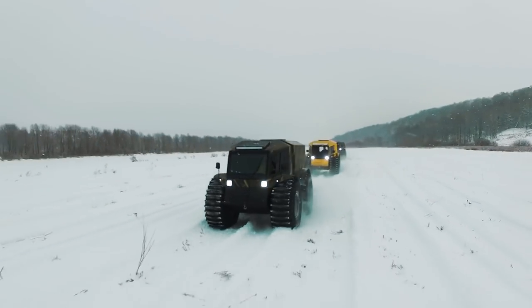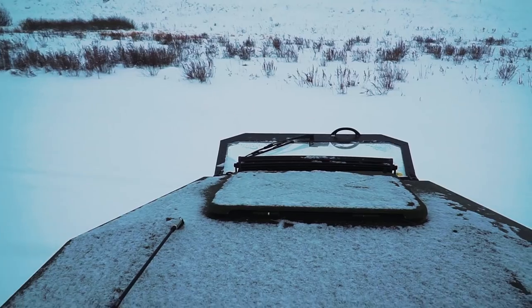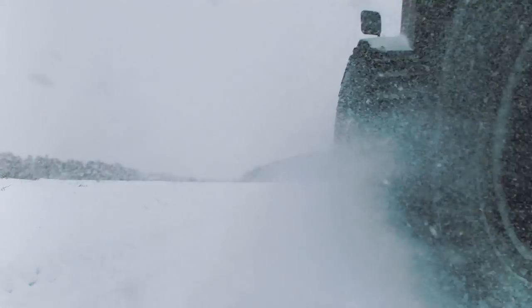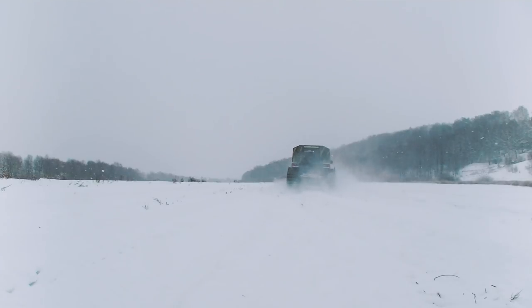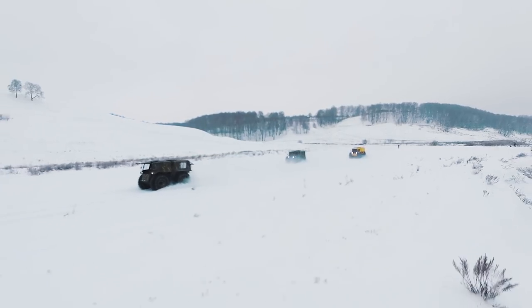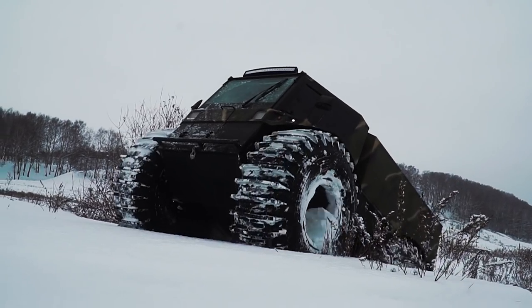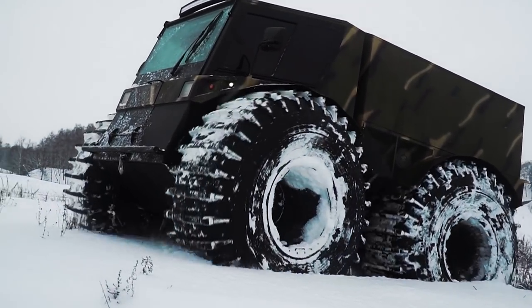It is exciting to examine the construction, but it is time to have a ride — and the ride in this ATV is even more exciting. According to official specs, the maximum speed is 45 km/h. Maybe not so impressive, but quite enough for an ATV. There is one test considered the toughest and most important for any all-terrain vehicle: escaping from an ice hole. Today we have all the conditions to make this test.